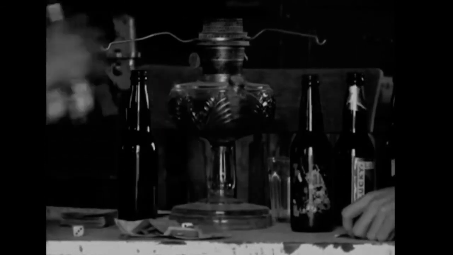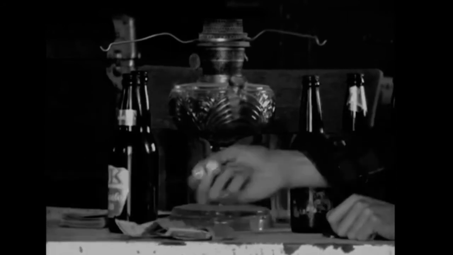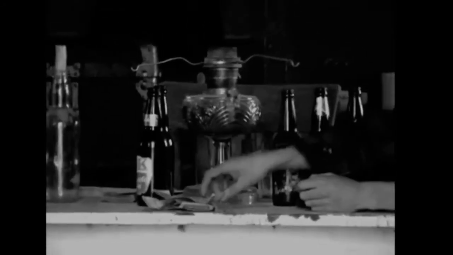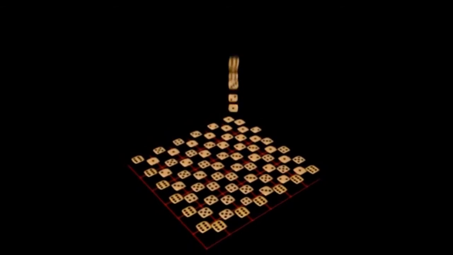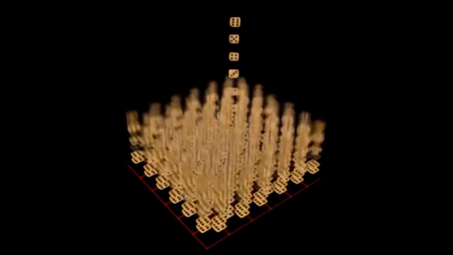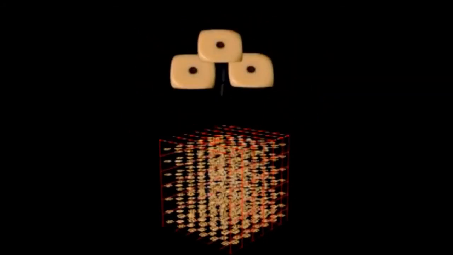This simple yet powerful idea allowed Cardano to bet according to the true probability, while his opponents placed their bets based on hunches and lucky numbers. Remember, this works with multiple rolls. Imagine we needed to know the exact probability of rolling 3 ones. Simple. First, we figure out the size of the sample space. For 3 dice, this is 6 times 6 times 6, or 216. And there is only one way to roll 3 ones, so the probability is 1 divided by 216.